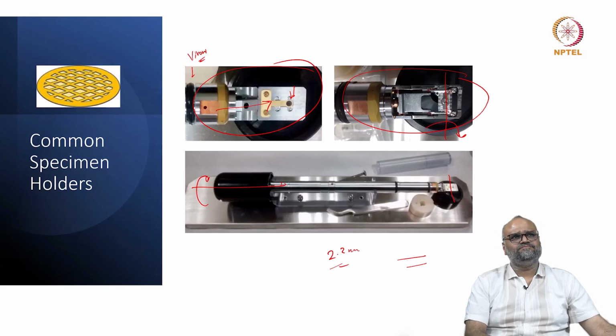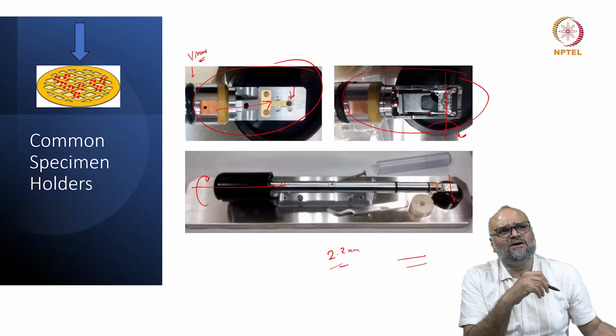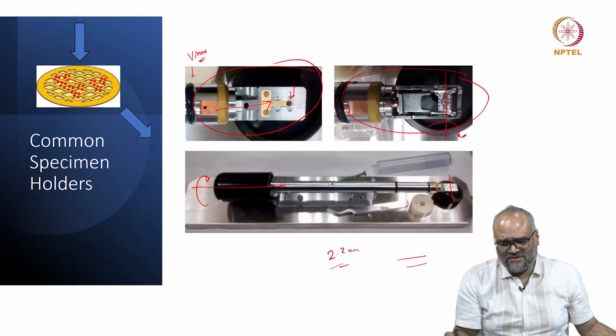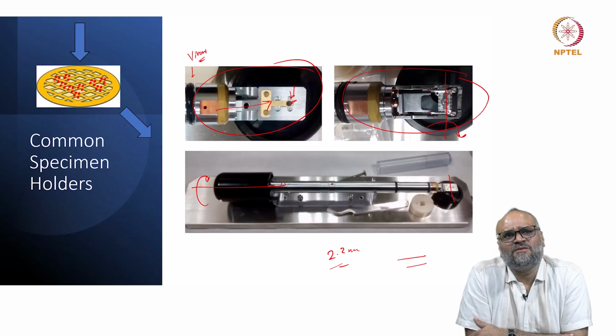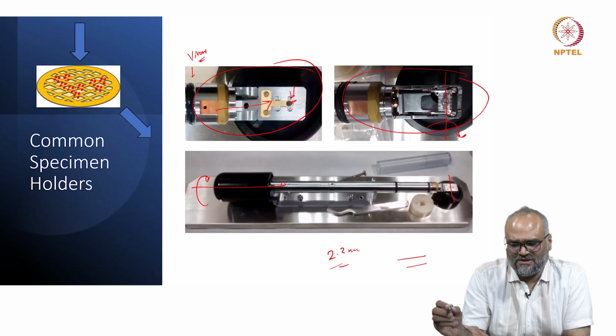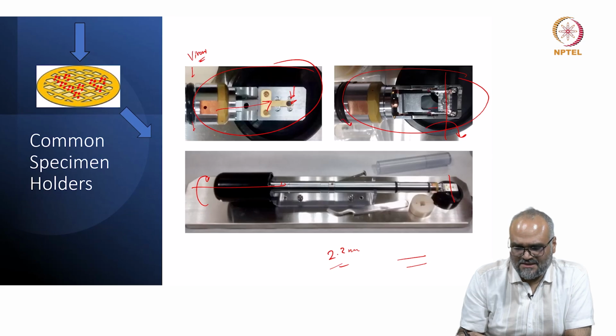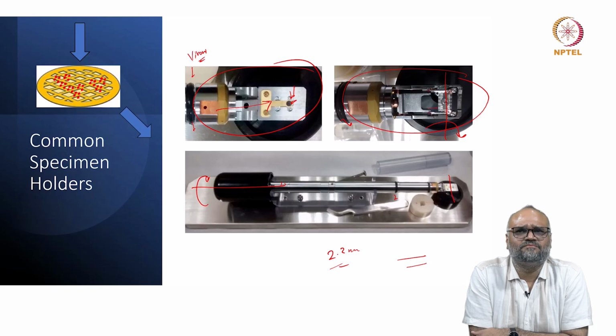So the idea is, you have a typical TEM grid which looks like this. You drop cast a sample onto the grid, you insert this into the specimen holder in this gap here, and you introduce it into the microscope column. Most importantly, do not touch any of these with bare hands. You may have some residue or some dirt from your hands which can trap onto the tip of the holder, or it can trap into the O-rings here, and this prevents you from achieving a very high vacuum.